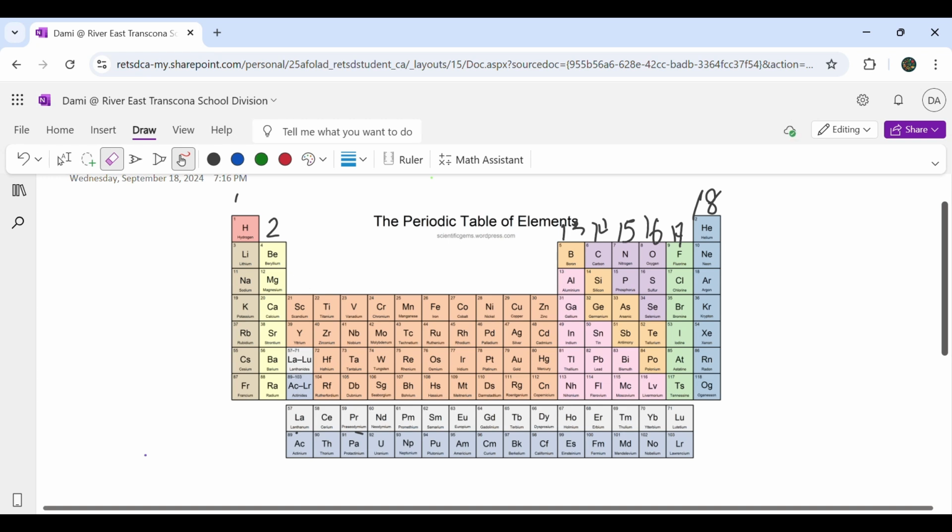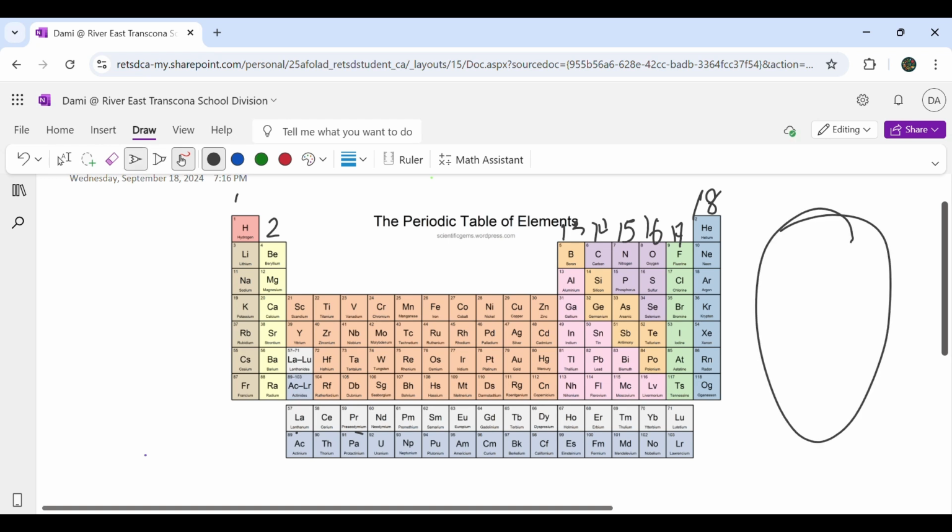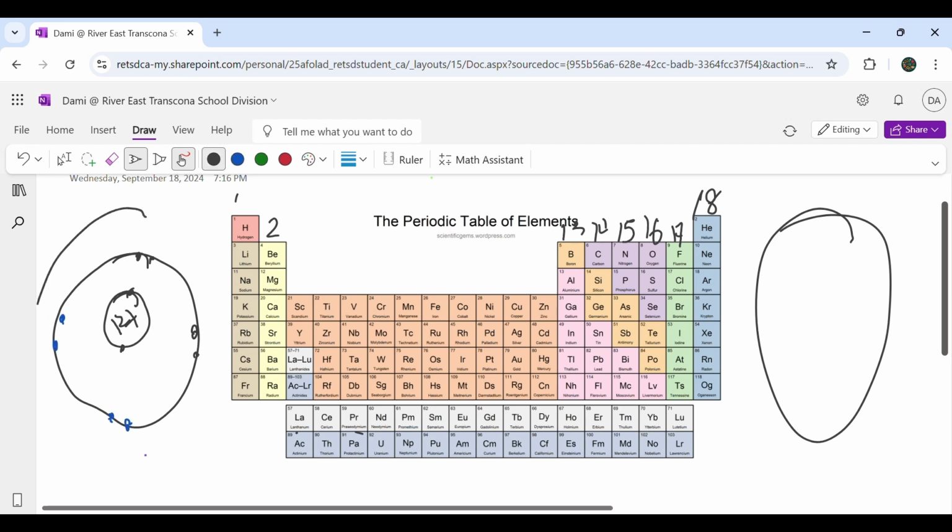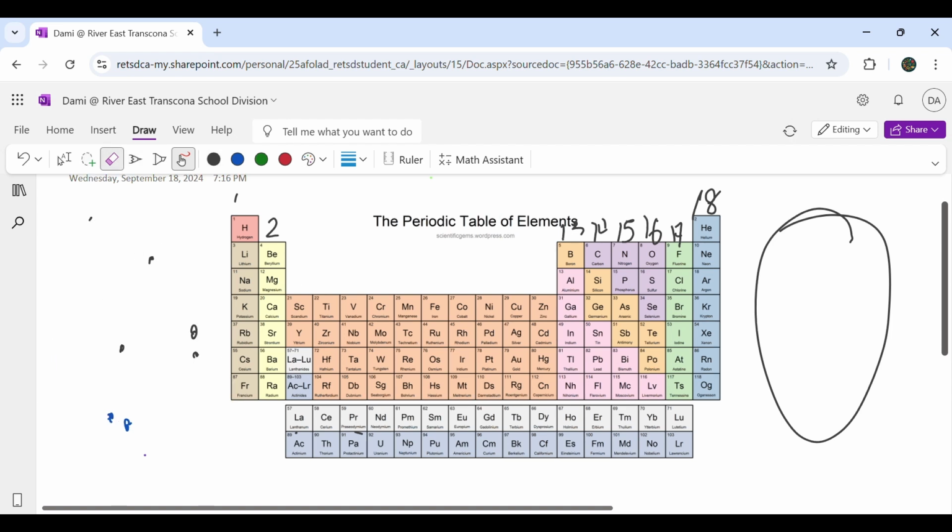Elements in the same group have similar properties and the same number of valence electrons. Valence electrons are in the outermost shell when you draw your Bohr diagram. A Bohr diagram usually works like this. It starts with a circle, and inside we have the protons and the nucleus. The first shell starts with 2 dots, then you draw another line, and it has a maximum of 8. That doesn't mean it will always have 8. Then another line, and 8 again, and so on.